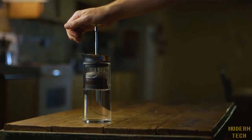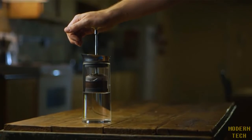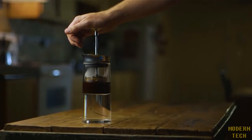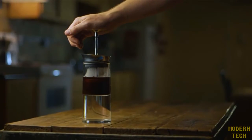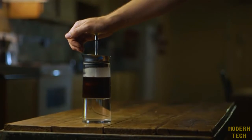Along the way, I discovered the visual beauty of crafting hand-pressed coffee within an American press. Watching water transform into coffee as you press is truly unlike anything you've seen or experienced before. It's a hands-on experience that engages sight and touch in anticipation of the smell and taste of fresh brewed coffee.